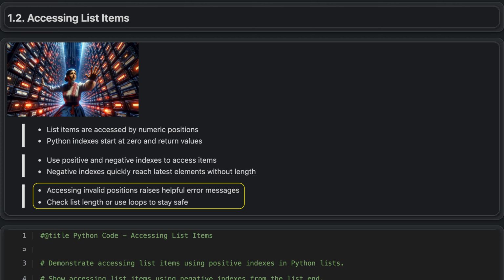To avoid these errors, keep track of the list's current length, especially when positions are calculated automatically, such as in financial processing. You can do this by checking the length, using loops, or using slicing so you stay within valid positions. A clear grasp of how positions map to items will make your list operations more reliable and easier to manage in real-world programs.